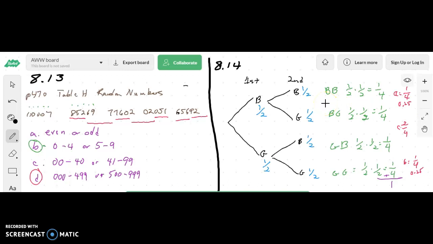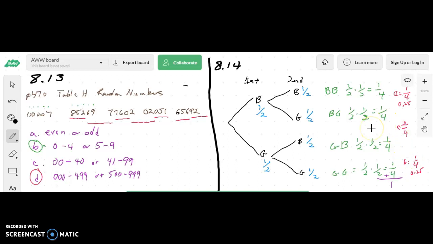The next question says, what's the probability that there are two girls? So we're going to follow the tree diagram of girl, girl, which means we have a girl and a girl. So the first girl's probability is a half. The second child has a probability of 1/2 of being a girl also. They are independent events, so we multiply them together to get a probability of 1/4. That answers part B then, 1/4 or 0.25.